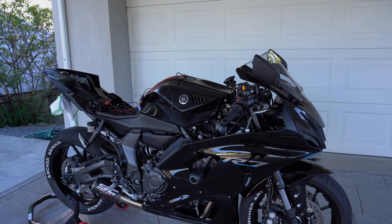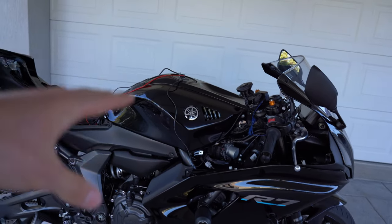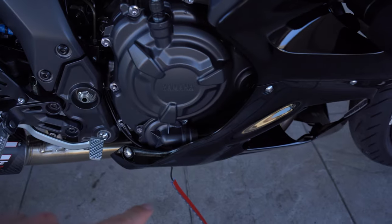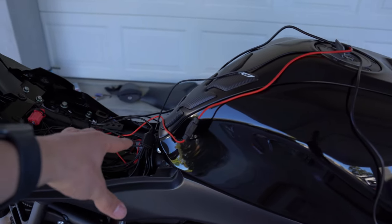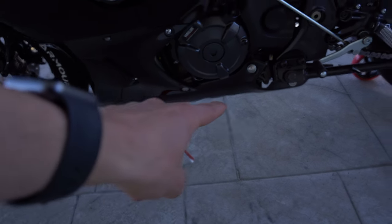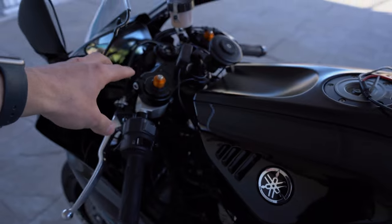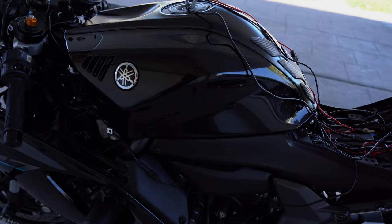I spent about an hour trying to decide where to put the last couple of lights. I decided to use the medium strips and place them on the bottom fairing on each side. On one side the cable runs up — I'm going to zip tie it to the other cables, run it up through there, and connect to the back set. On the other side the cable comes from the front and runs up past the other LED, connecting to the bundle set up at the front. I'm just going to connect them up and chuck them on.